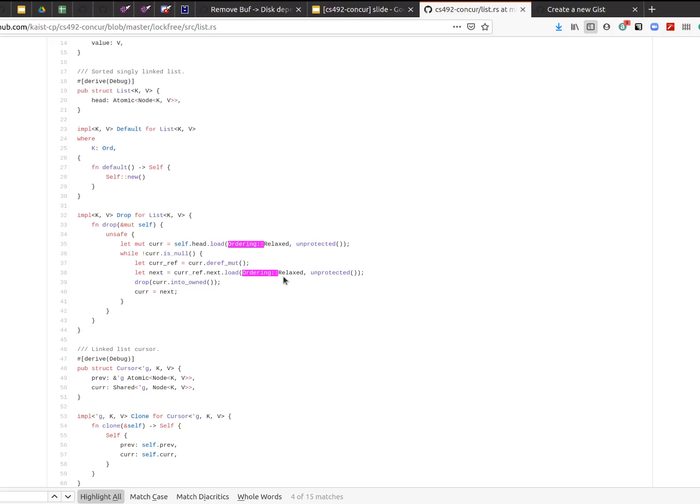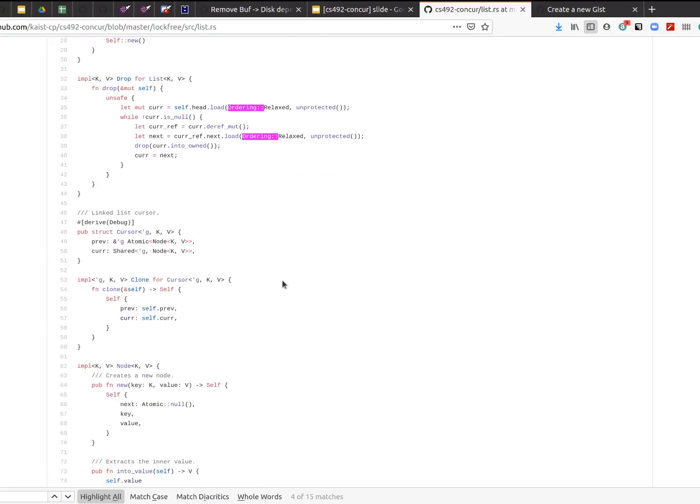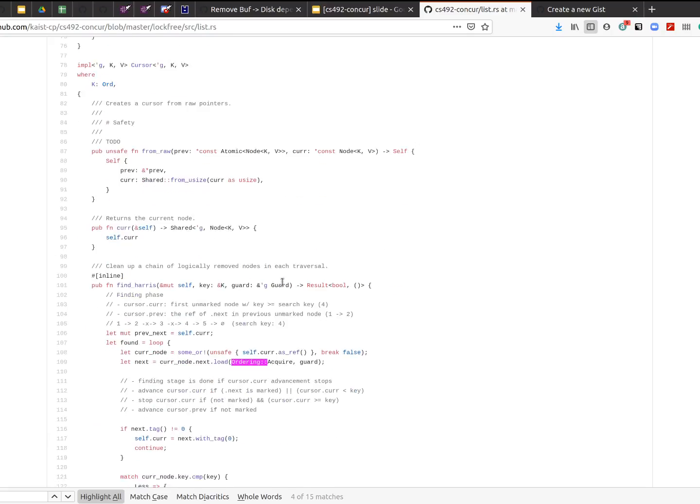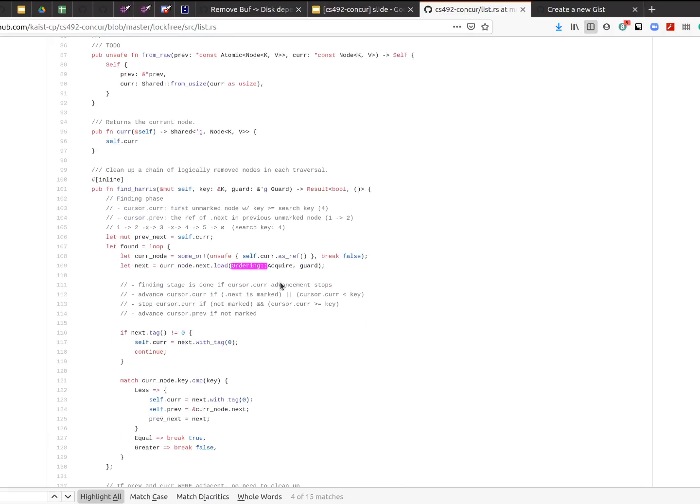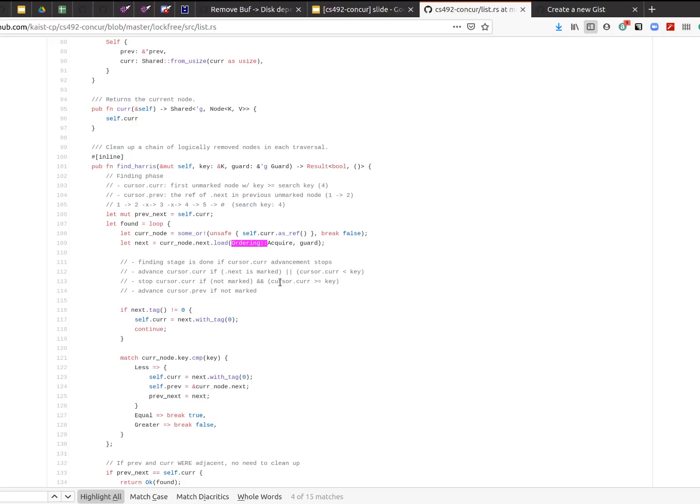And now the next thing to do is the heuristic find. Okay, now let's understand why reading the next pointer of the current node must be acquire. So recall that the cursor consists of two pointers, the previous node and the current node.